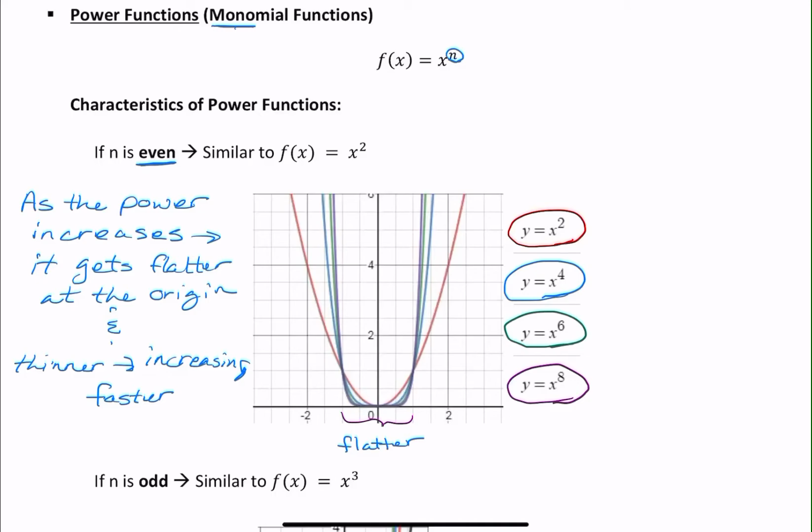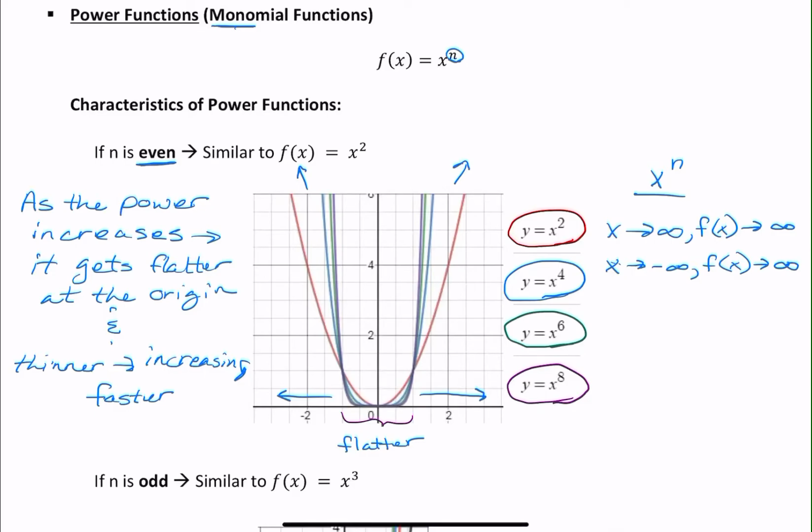Also, depending on whether your term is positive or negative, so if I have a positive x squared, or actually x to the n, so it can be any power, my graph is going to look like a quadratic where both ends are going to be going to infinity. So notation wise, I say as x approaches infinity, so as x goes to infinity, my f of x approaches infinity. And then the same thing for the other way, as x goes to negative infinity, f of x approaches infinity because it's going up.